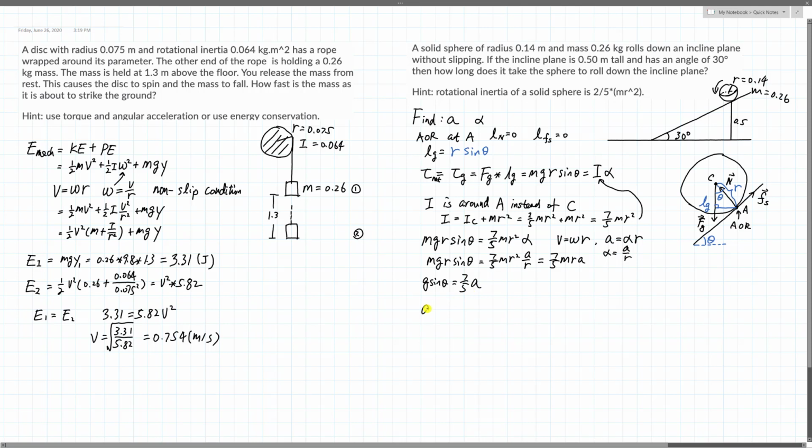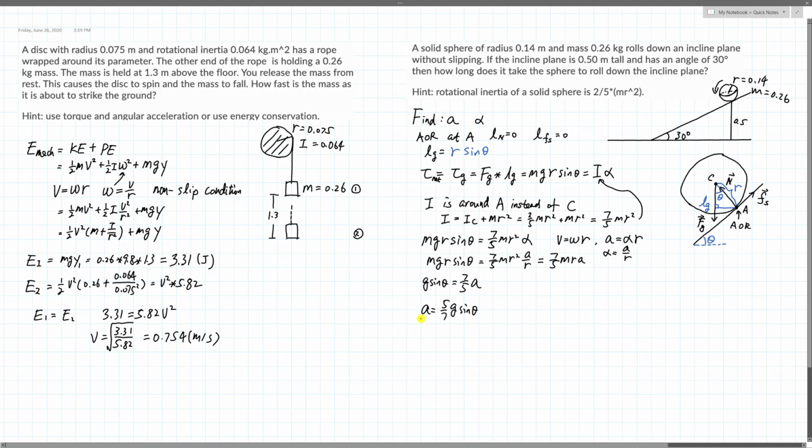So that gives us the acceleration. A is equal to 5 over 7 g sine theta. I don't know if you recall this, but without considering rotation, if there's just a block sliding down without any friction, the acceleration is actually g sine theta, depending on the angle of the inclined plane. Now we have a fraction, a number slightly smaller than that, which means it's going to accelerate to a slightly smaller center of mass speed, because the rotation also stores some energy. It requires some energy to do.